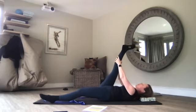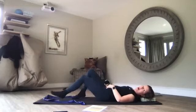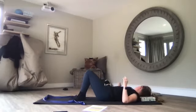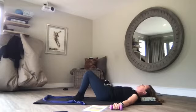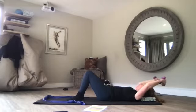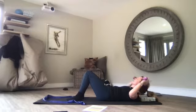Or some of you might choose just to keep your head and shoulders on the mat. And bring your legs to supine, and we start the one leg circle. So you choose the arm position that's good for you, with or without weights. So your hands can be on the mat, up to the ceiling, lengthen your arms over your head. You know how it works. Make sure you keep your elbows open if you choose to peel your head and shoulders off the mat.